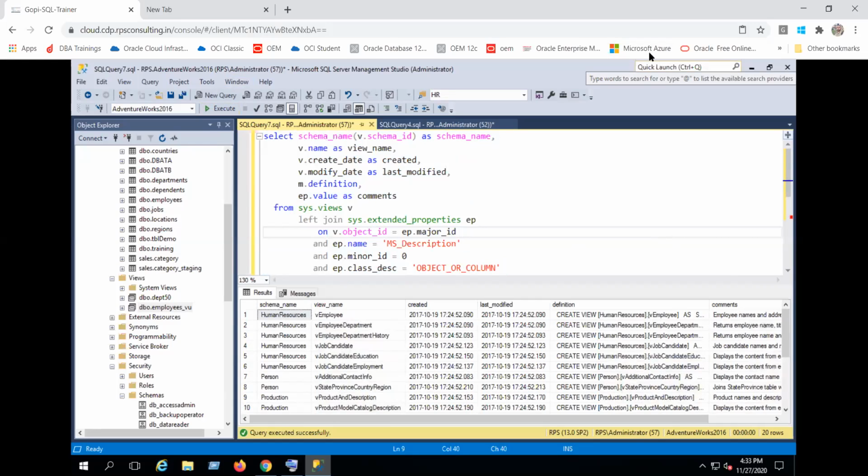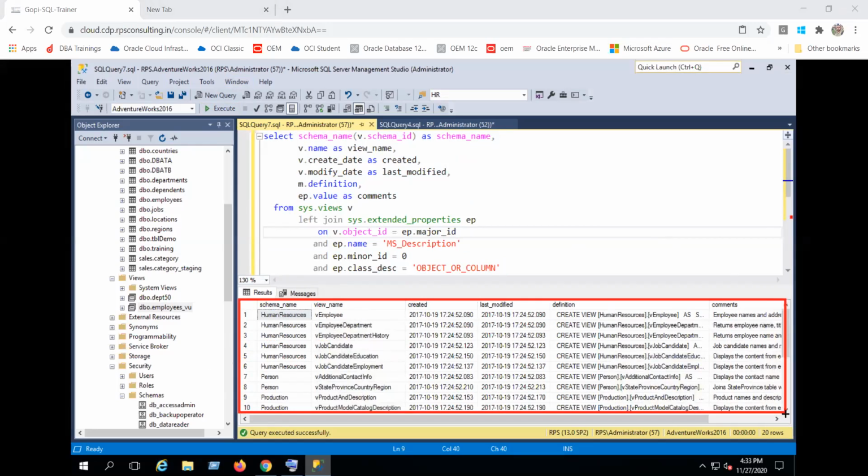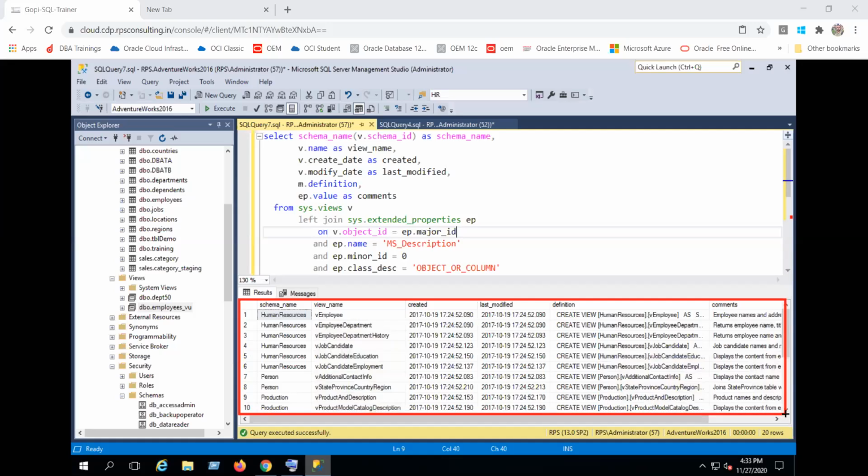So it shows you all the view information related to your schema. You can see all the tables and all the views information for your schema. This is my sample for the report, all the view information.